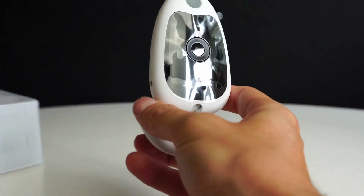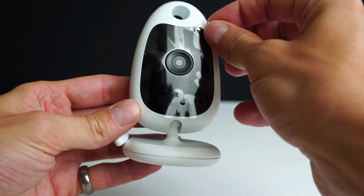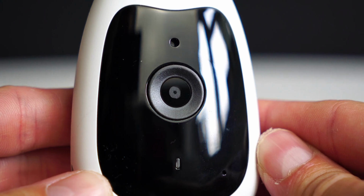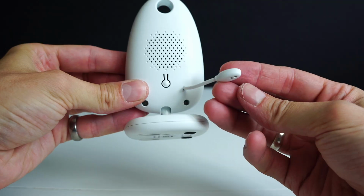First we're going to take a look at the camera. This unit you'll keep plugged into the mains power at all times. You have the camera lens in the middle, a light sensor just above that, and the power indicator just below the lens. In the bottom right hole is the microphone. With the two slots at the bottom you can mount this to a wall.